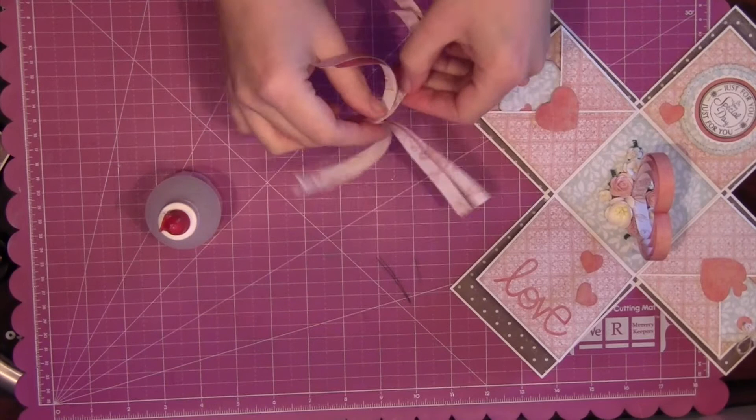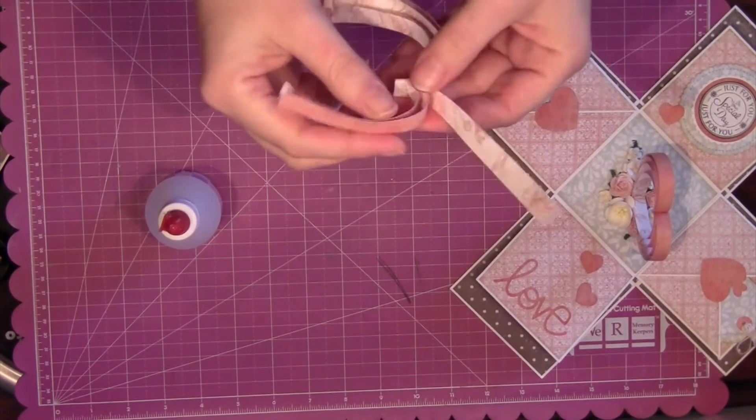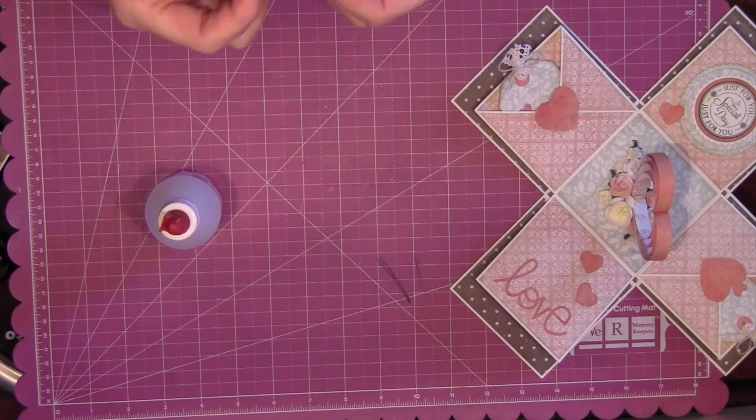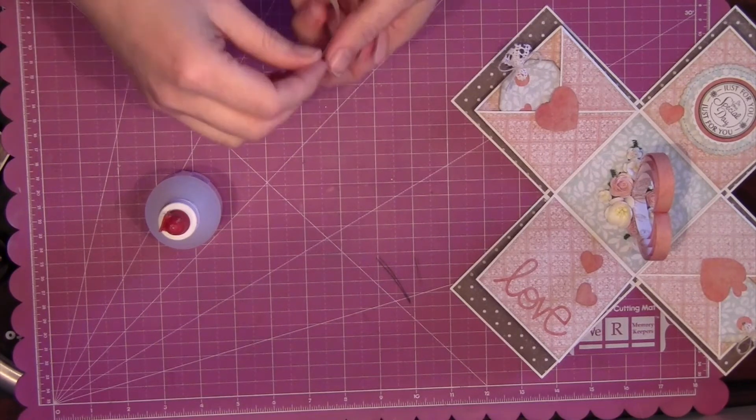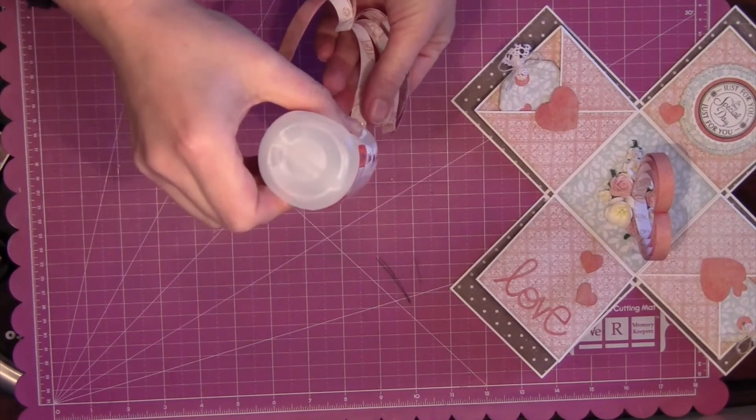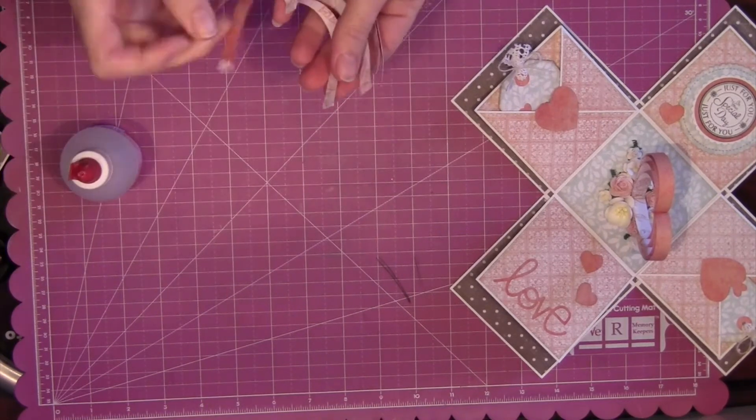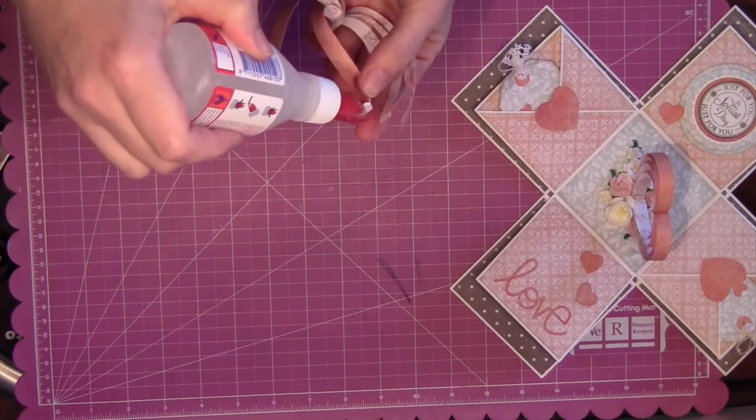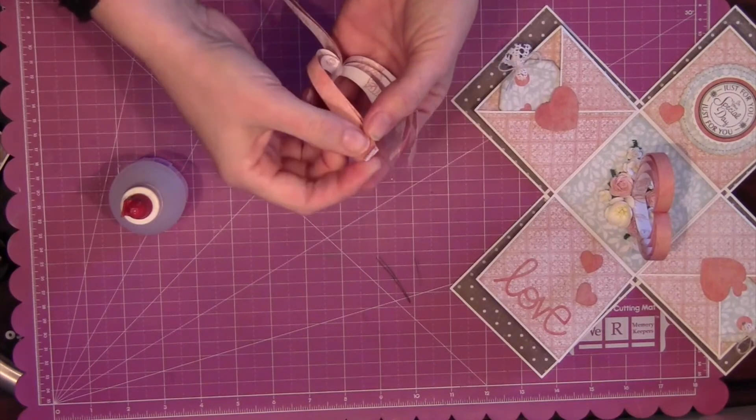Now that those ends are fully secured together, we're going to bend these strips round and fan them down so that all the different lengths of strip will help to create the heart shape that's going to sit in the centre of the box. So starting with the two shortest strips, they're the ones on the outside, the ones that you secured at the end of the last one, you want to put a little bit of glue on the end and secure them together.